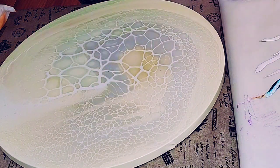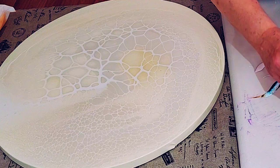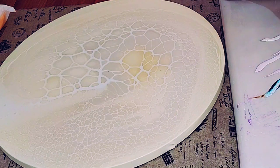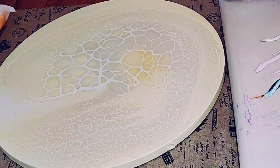Ugh, I've run out. I don't want to waste it though, because it's not exactly cheap varnish. Over onto that at all. Okay, that's covered it all. That little thin bit, I think, is curled over. Okay. Here we go.